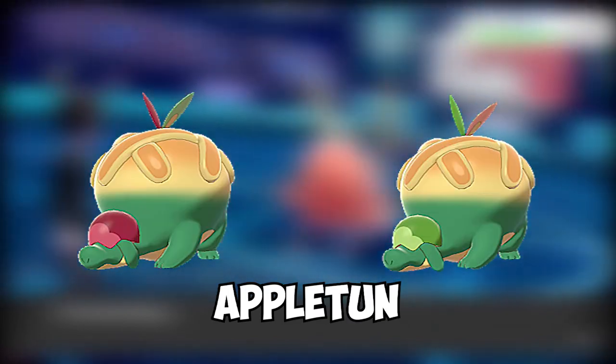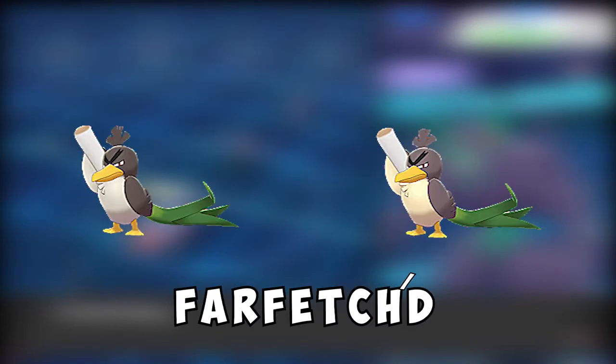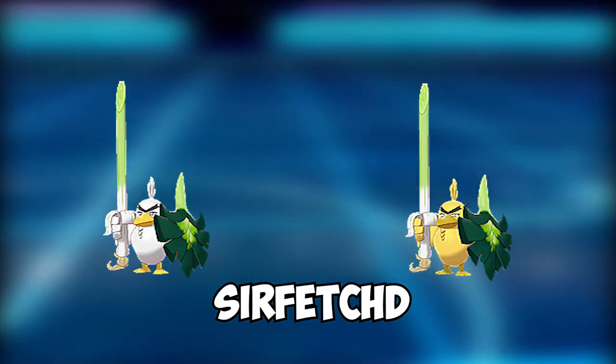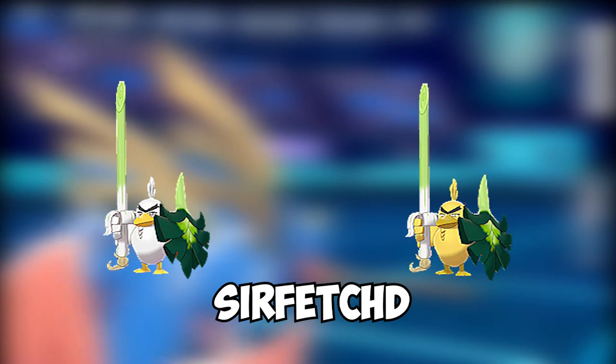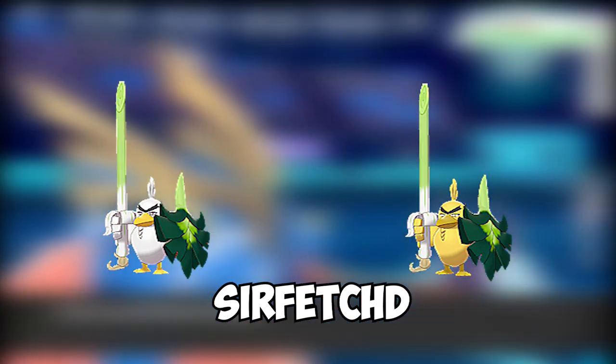Honestly, a better design since it looks like apple pie. Not impressed by its shiny form though. Finally, Farfetch'd gets some attention. Honestly, I had to look at its shiny form for like 10 seconds to find a difference though. Aw, hell yeah! That's the kind of treatment I want to see for Farfetch'd. Super badass, looks more like a duck with its yellow shiny version though.